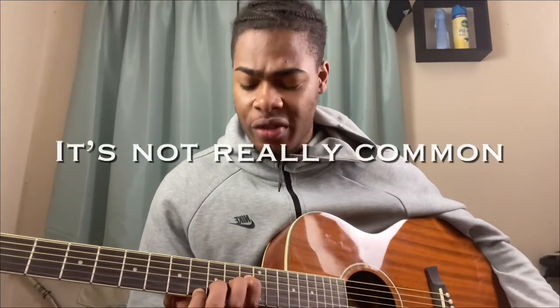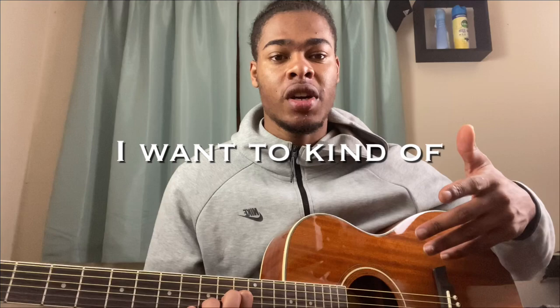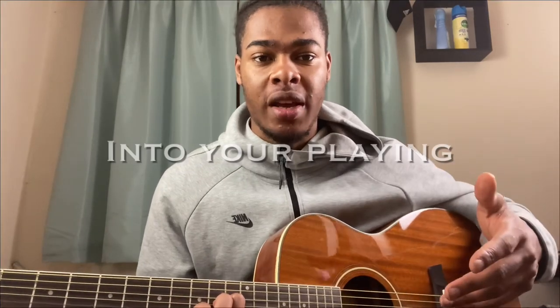Also, another thing, it's not really common for beginners or new guitar players to even play chords this high up the fret. So that is another thing I want to kind of normalize into your playing, being comfortable playing chords up the fret and at the bottom as well. So we've got this chord.